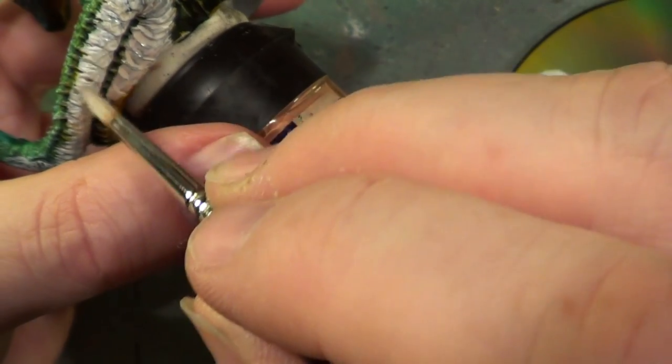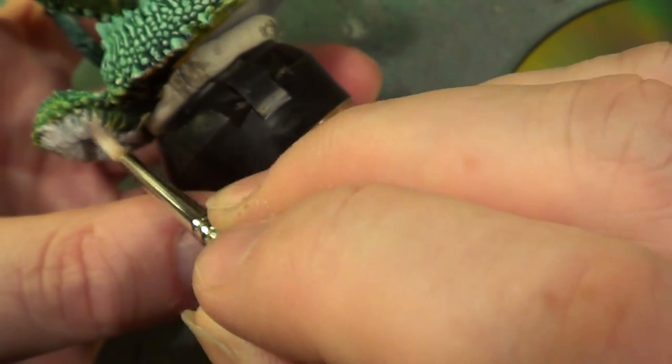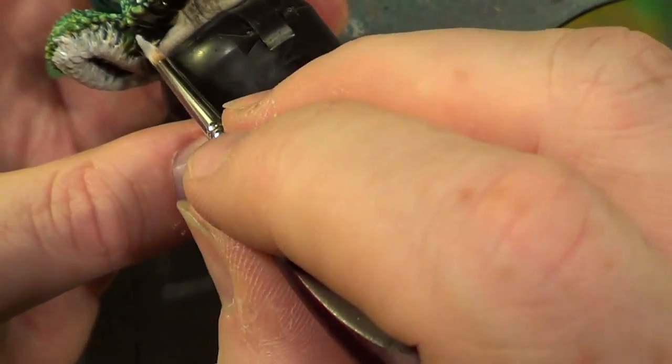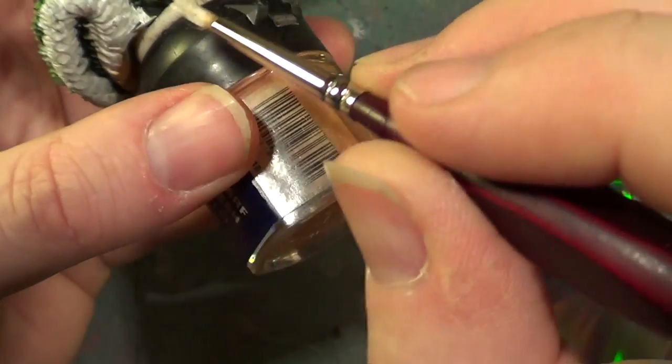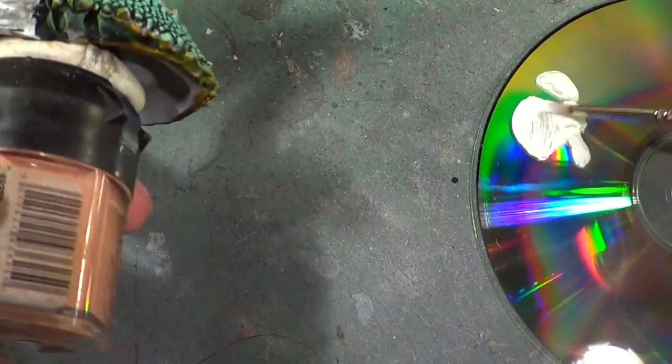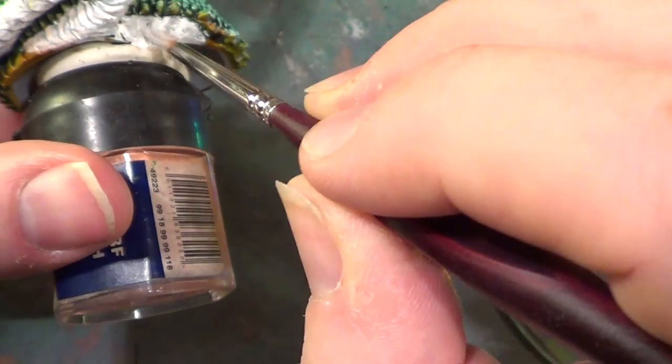Because it's on the underside, you're not going to notice too much difference in it. But we do need to just tear it up a little bit. Just like so. That's done as well, so I'm going to have to just get rid of the wash. I'll try and soak up the wash that's in there as well, so we can go over that area. Bear with me. Oops. There. And that's that.